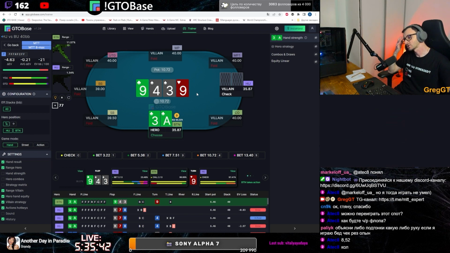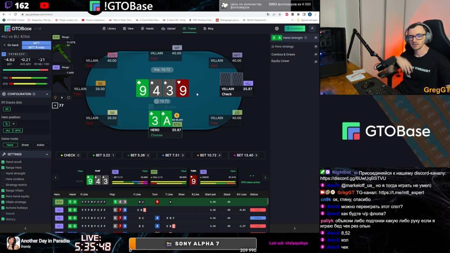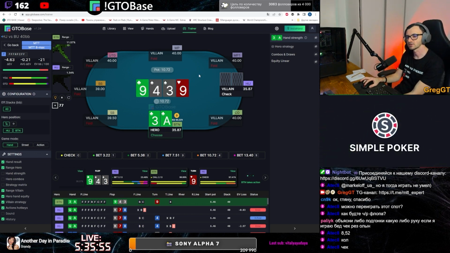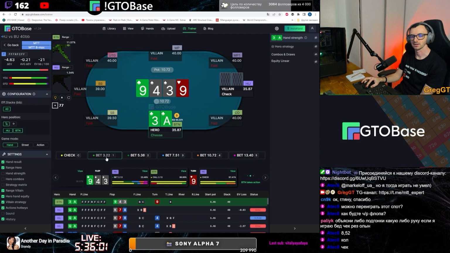In terms of sizing, we kinda want to bet bigger since his range is kinda capped. Guy in chat suggests checking. I don't know, I want to bet here all the time. Too many cards we don't want to see on the river, like Jack or 10 of spades. So I would always bet something like this probably.